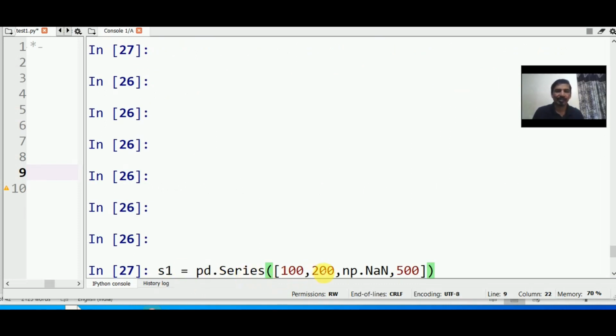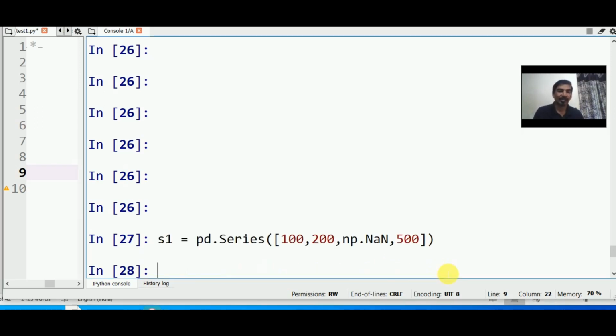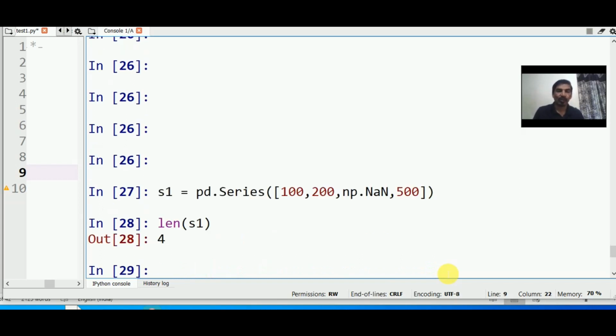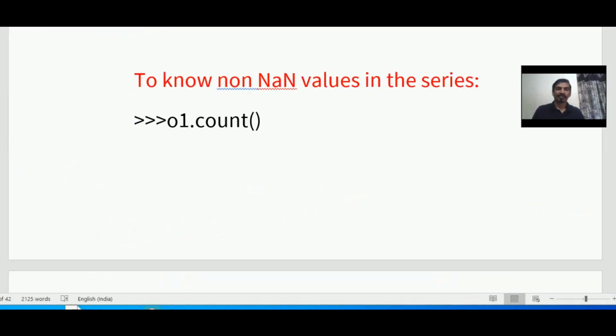First is 100, second is 200, third is missing. At this moment I am not knowing, so I am using NaN, and the last value is 500. The moment I press enter key, the series is created. Now if I write here len within bracket s1, let's see what is the output. Although the missing value is available here, the number of elements it is showing 1, 2, 3, 4. That is why the output is 4.